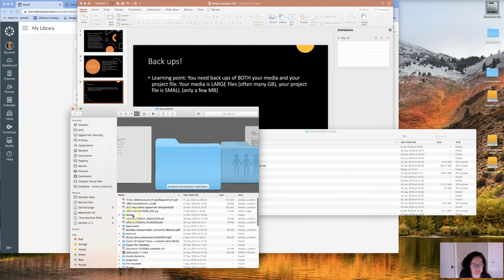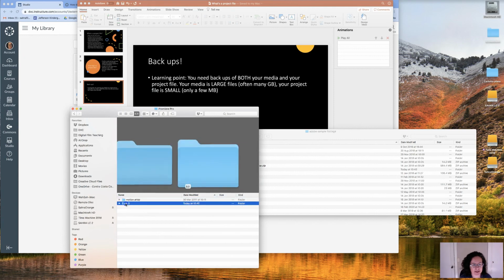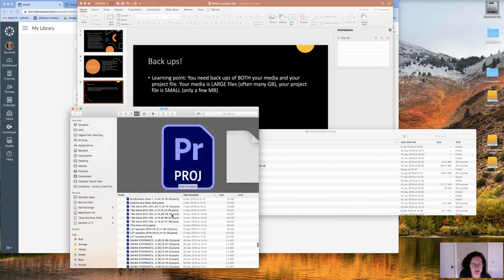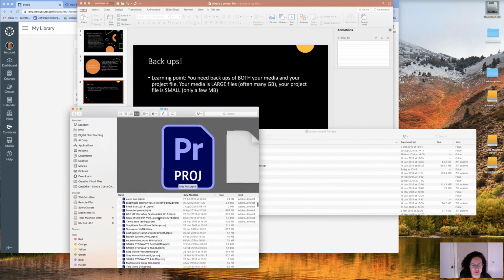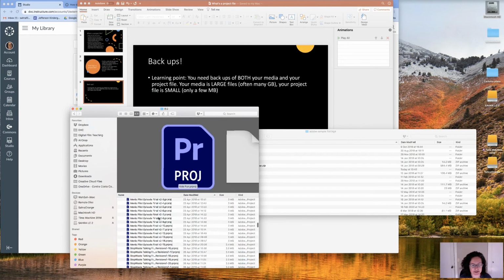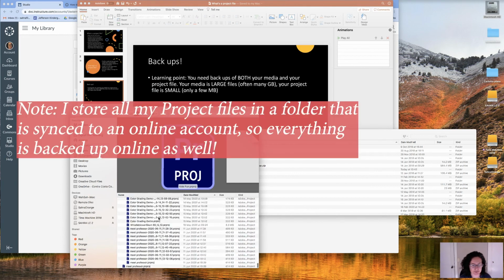So what does that project file look like on your computer? I have a folder here, and all my project files in Premiere are stored here. You can see I have a lot of project files because I've been editing for a long time, and all my backups are here too. So there's tons and tons of project files, including all the backups.